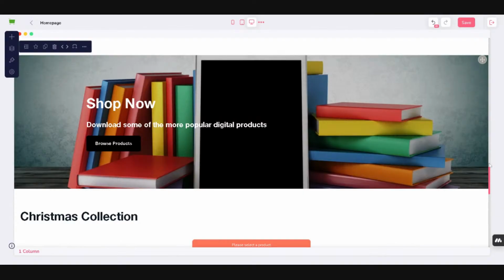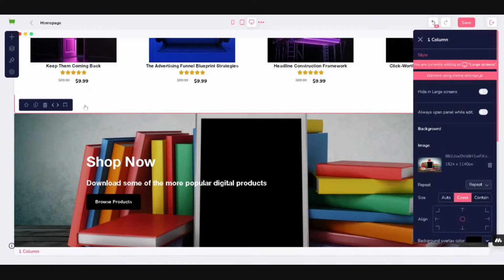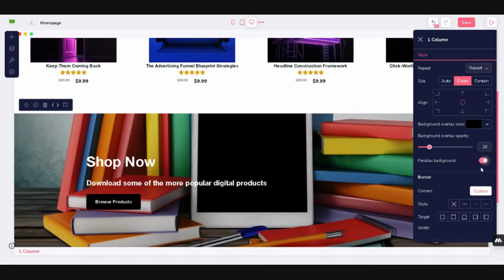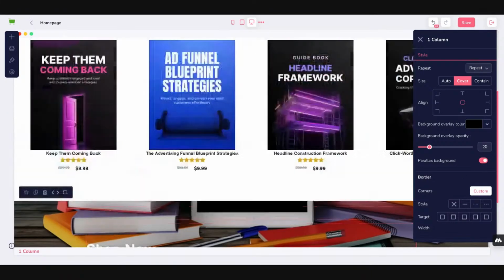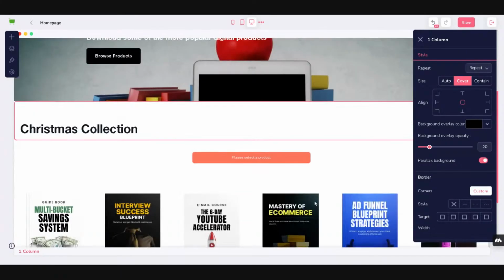Just for Dr. Lisa, who's in the house, I'm going to do something different with this image here. We're going to go over to the 3 dots again, and we're going to come down here, and we're going to make this a parallax background. So as you scroll down, the image still stays there. I'll show you what I mean. I'm going to turn that on, like so. As you can see, as you scroll up and down the page, the image stays there. It doesn't go with the page.